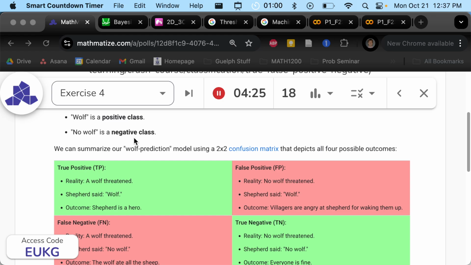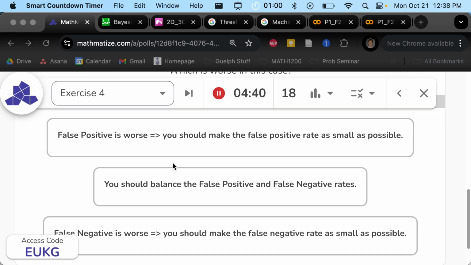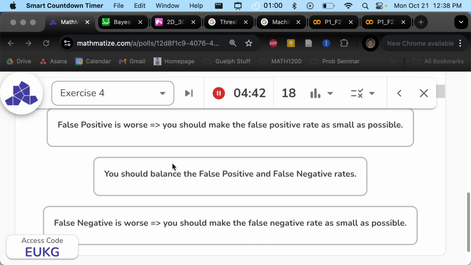So what is a false positive really depends on what you count as positive, right? A false positive to one person might be a false negative to another person. You have to fix what you mean and then they have meaning. So when somebody asks you which is worse, they must always mean in this particular case, right? A false negative on its own is meaningless. False negative in this case, that is what means something.